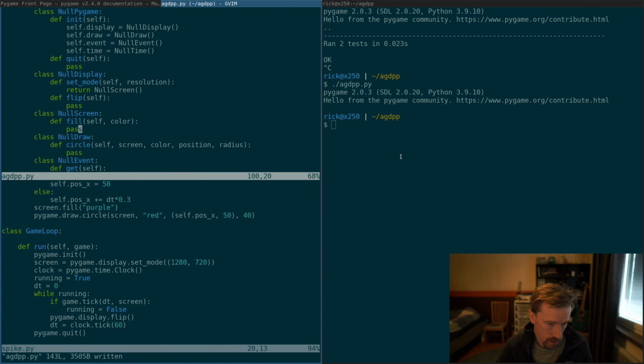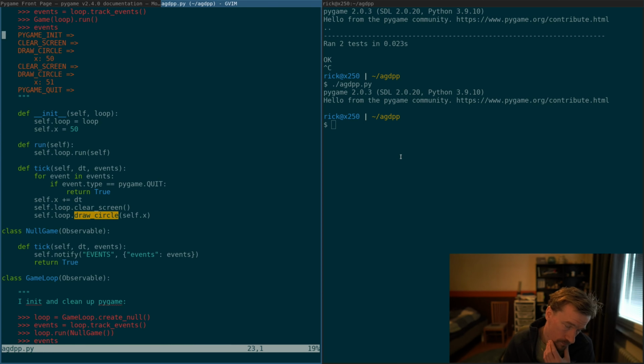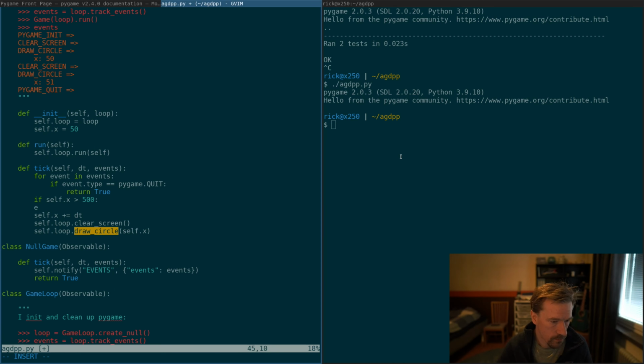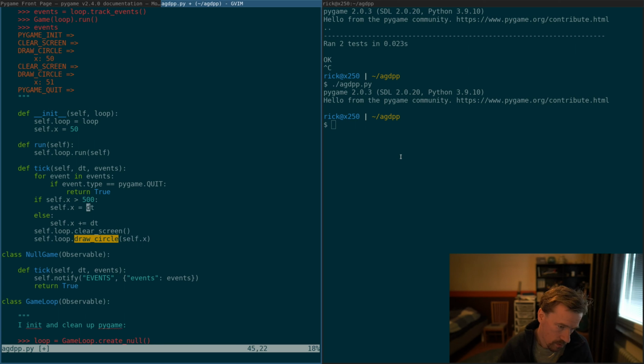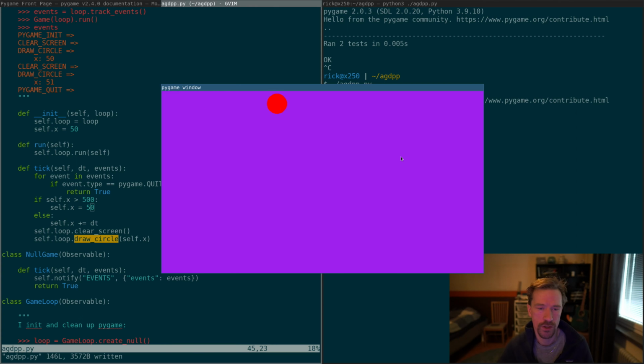So the final thing I want to do is to loop this back over the animation. So how do I want to test that? Do I want to test that? So let's just add it for now without tests. So if self.x large. Testing the animation through the top level method is actually a bit tedious. I imagine that the animation code will eventually move into a lower level class, which is easier to test. And animation just serves as a placeholder now for the actual game. That's why I'm fine just adding the animation reset code without tests.